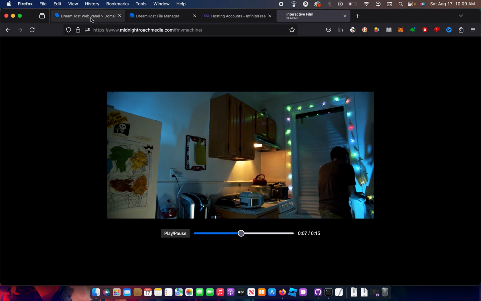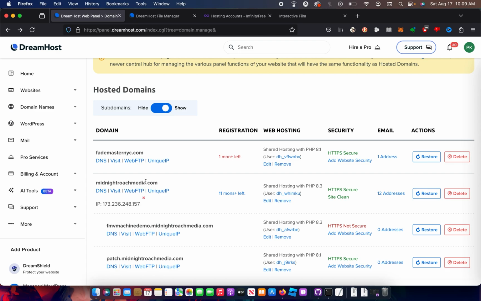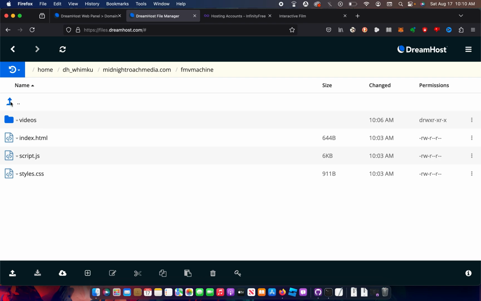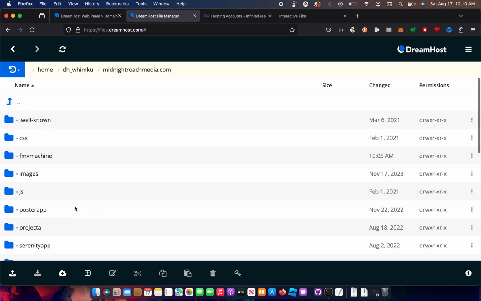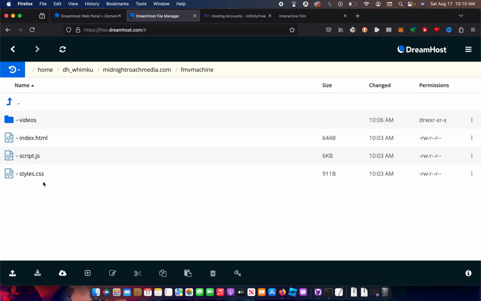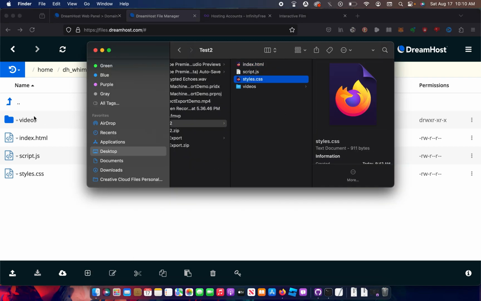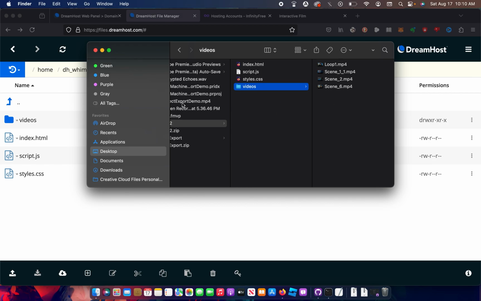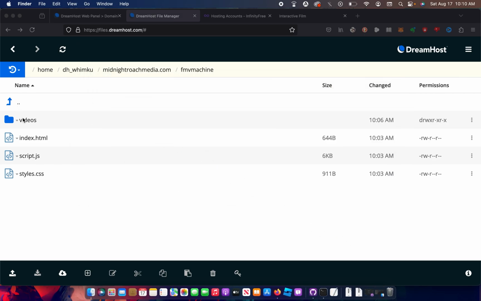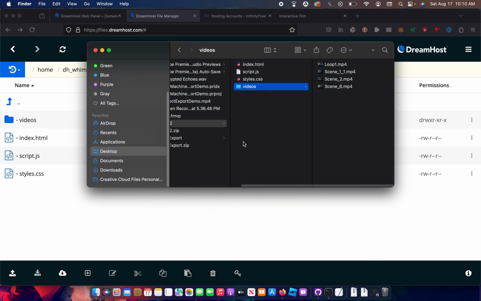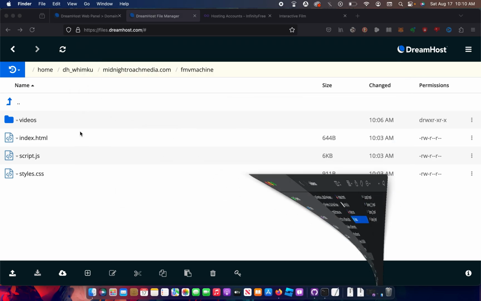And it's that simple. So again, we just went to the root directory of our website. We created a folder where we want to place all the files for our interactive movie, right? And then we simply uploaded the 3 files that were automatically generated, and then uploaded the folder containing the video source files for our project. 3 files and the video folder, exactly the way it's structured in the zip file. That's it. It's that simple.